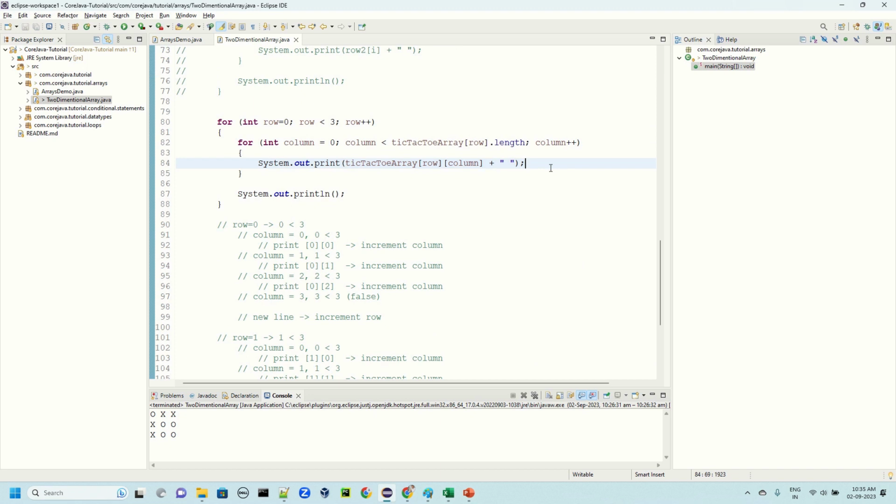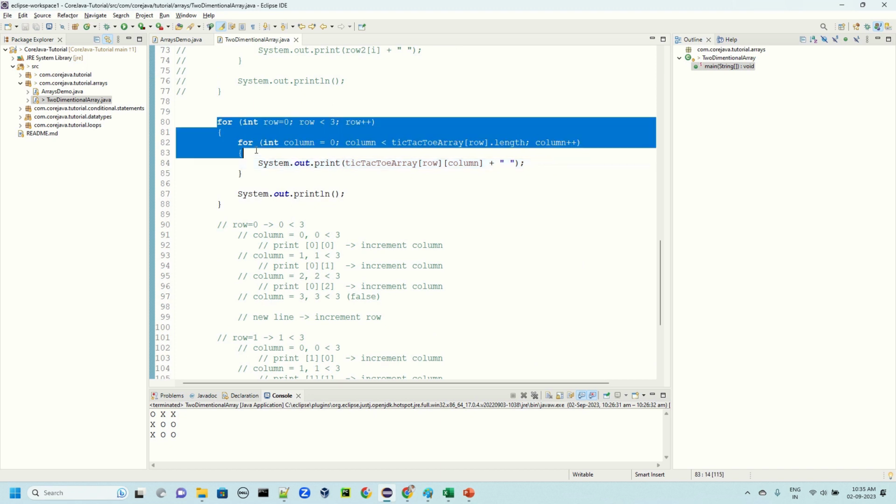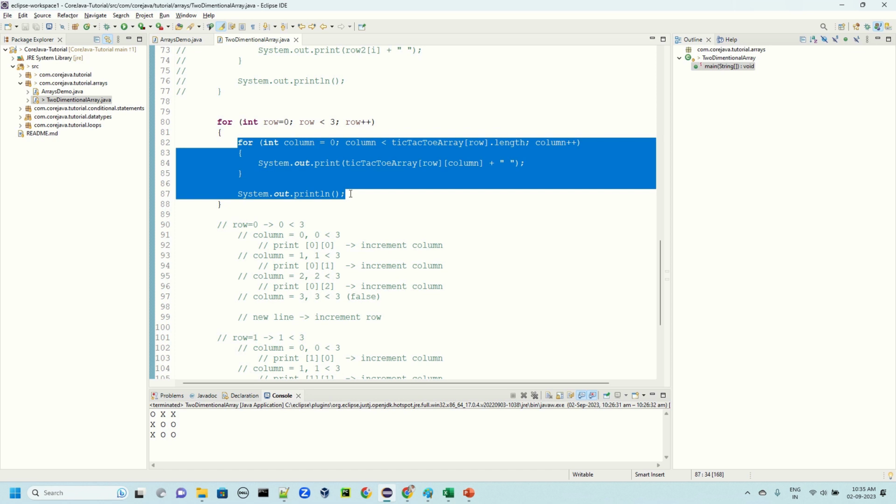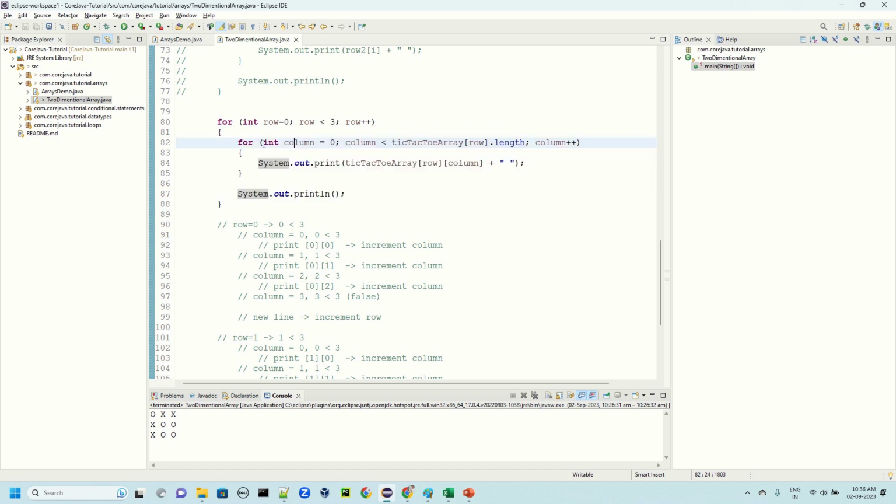There can be even a complete business logic where we use multiple for loops. This is a for loop inside a for loop. For this outer for loop, this is nothing but a block of code that has to be executed repeatedly. And similarly, for this for loop, the block of code is what it just focuses on.